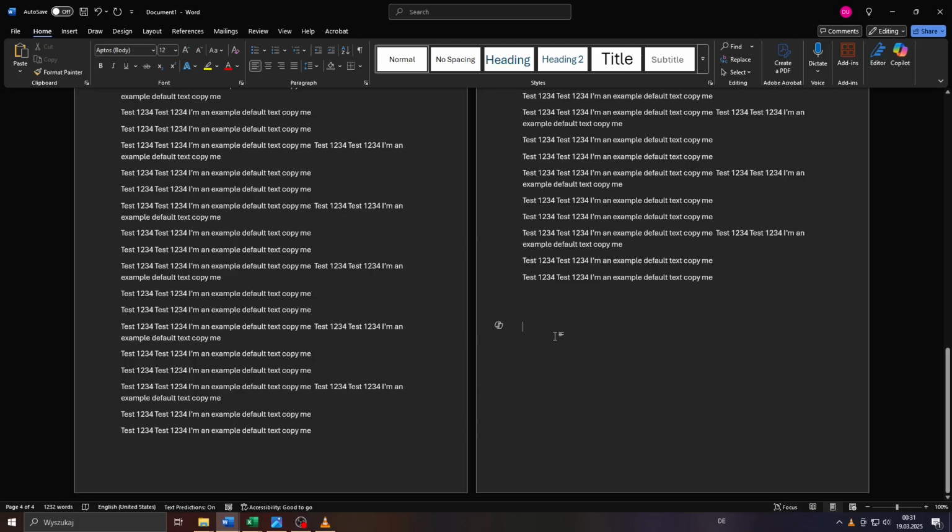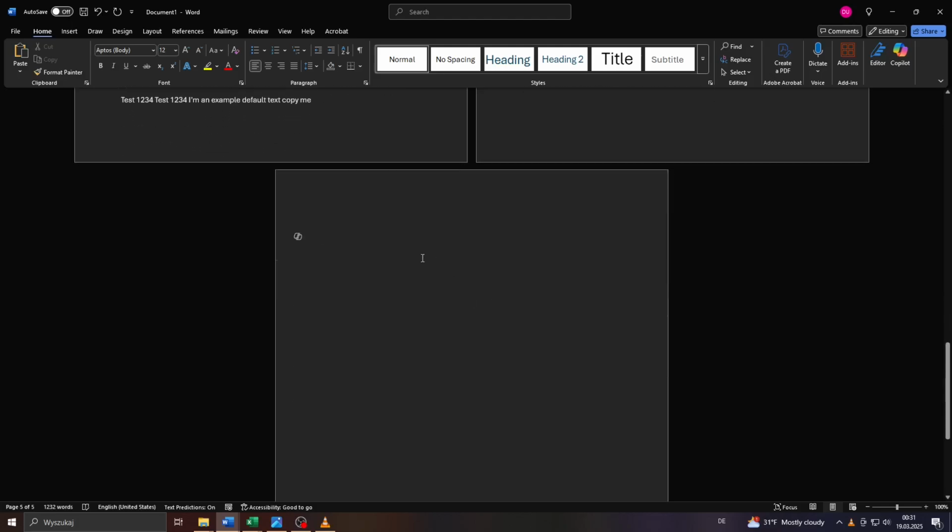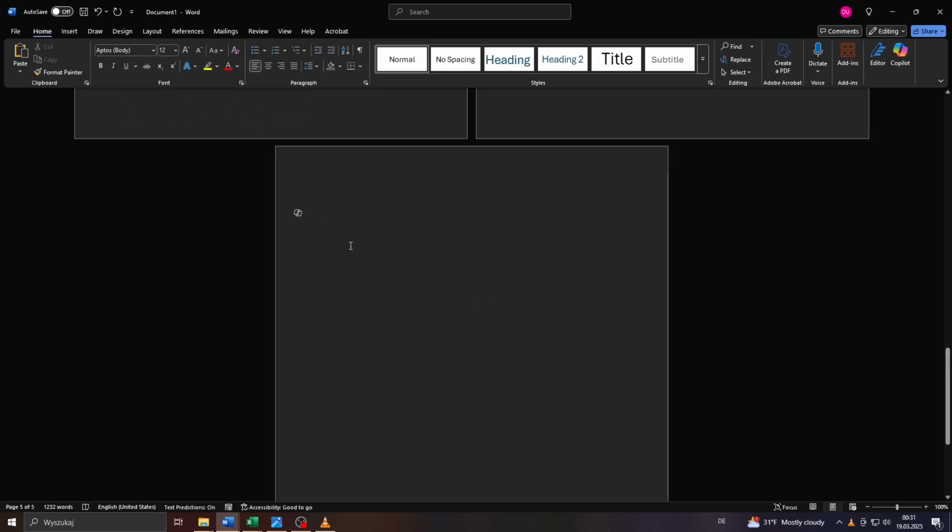Now, what you want to do, guys, is start a new Word document, or let me skip to the next page to get a completely blank page or sheet. Just like that. And what you want to do after that is choose a centered alignment at the top in the paragraph section.